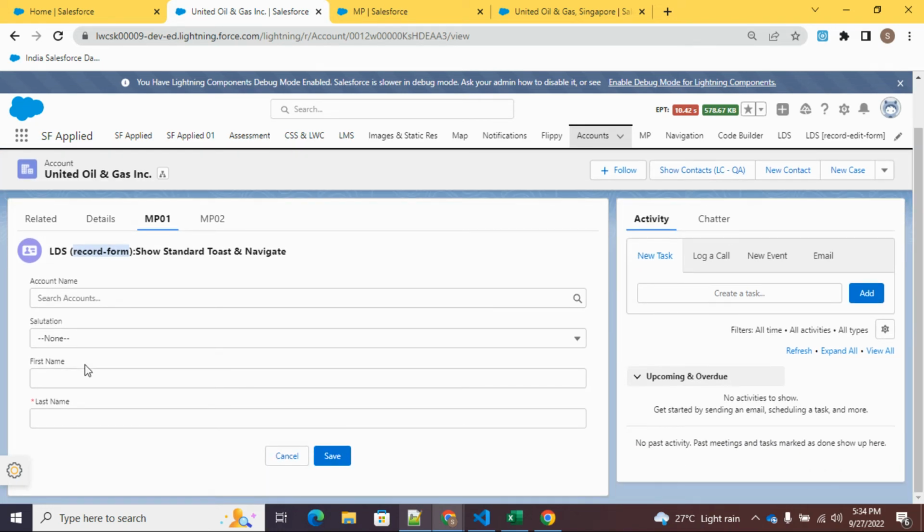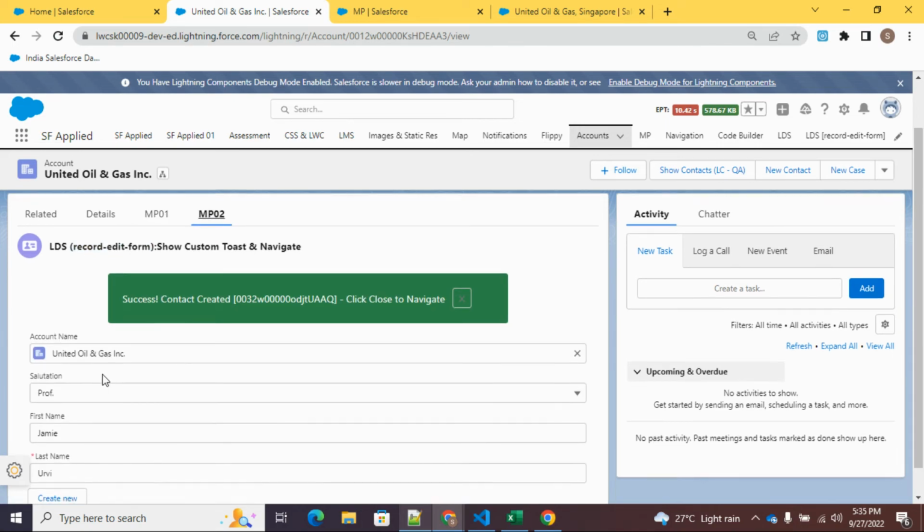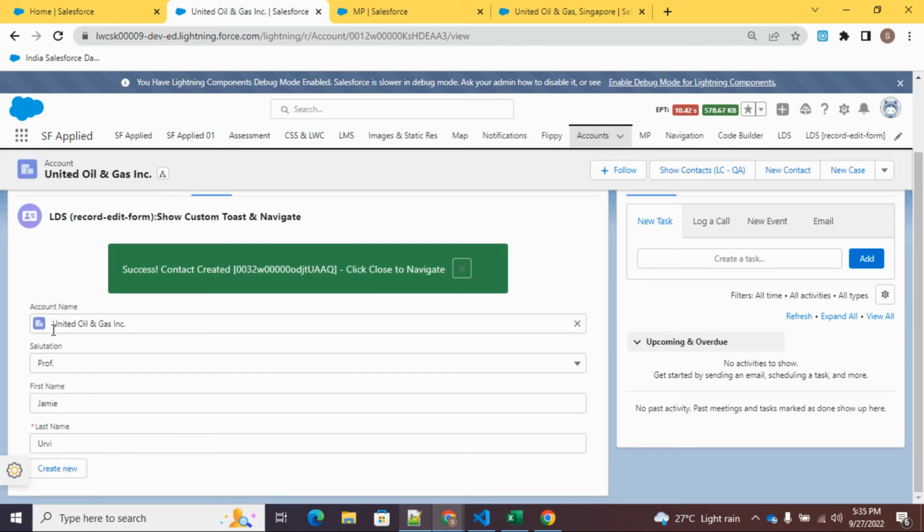And the second one is, if you look at the pre-population, right? So you can't pre-populate the account name and the salutation inside the record form. But if you look at this, you are able to pre-populate both account name and the salutation.